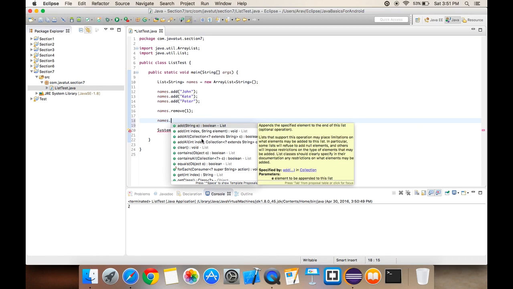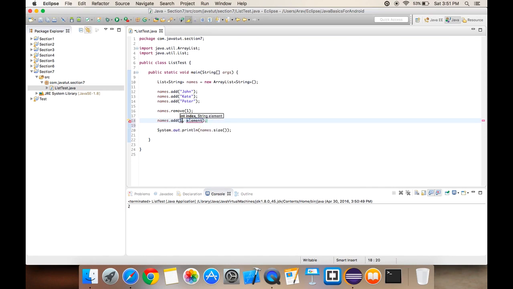The other one I would like to show is add. This one took a string and we give the names, but this one takes an index. So it is just like how we removed something from the list, it's pretty easy to put it back in the list as well. So if I say add 1 and then add, let's say, Kate back, hit run. Now we got 3 again. So we made it 2, but then we made the list 3 again.